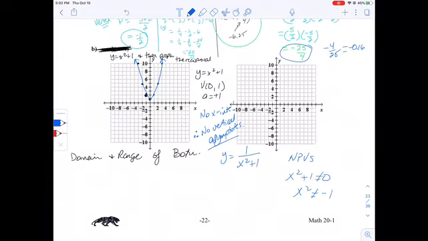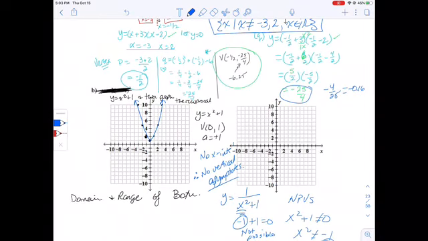So x squared can't equal negative 1. Well, if I take the square root, that's not possible, right? So it's mathematically not possible because there are no non-permissible values. There's nothing that I can put in here that would make this a negative 1, because the only thing that could add to 1 to make it 0 would be negative 1. But there's nothing that I can put in for x that would make that a negative 1, okay? It's not possible. So this one just requires a little bit extra analysis.